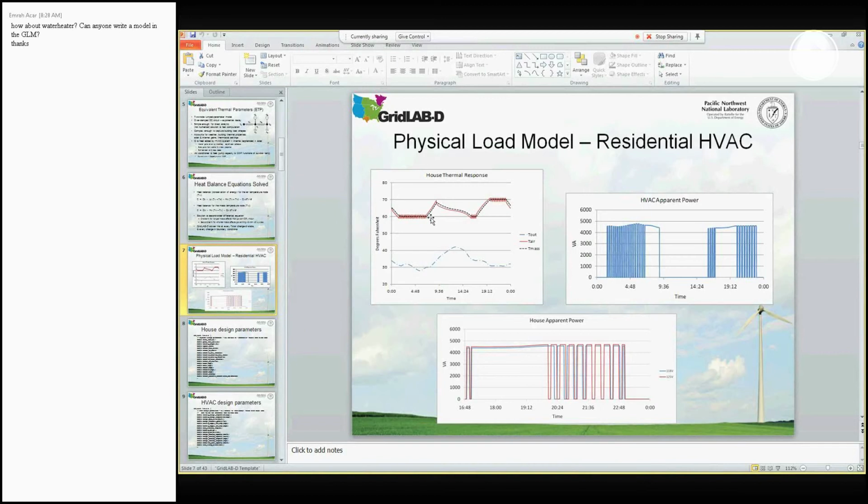And then when this user activates the heater and says I want it to be warmer inside here, you can see that the air temperature gets up very quickly, but it takes a little while longer for the mass to catch up, and it always trails a little bit behind the change in the air temperature. So these are just a view of why we're trying to represent it this way.